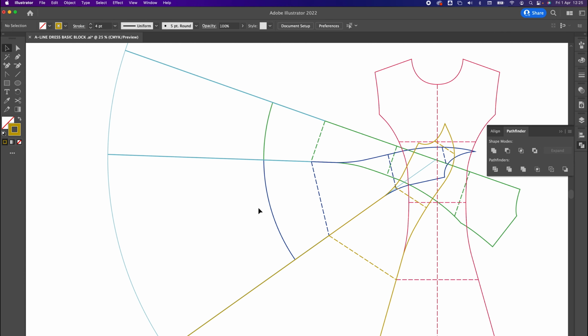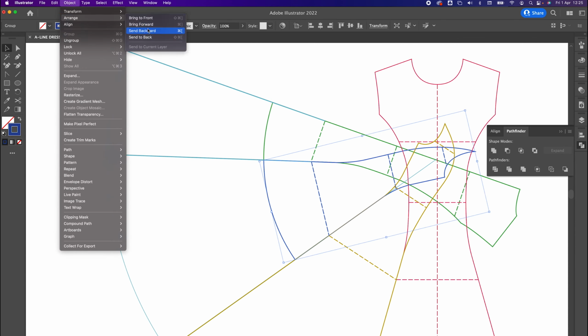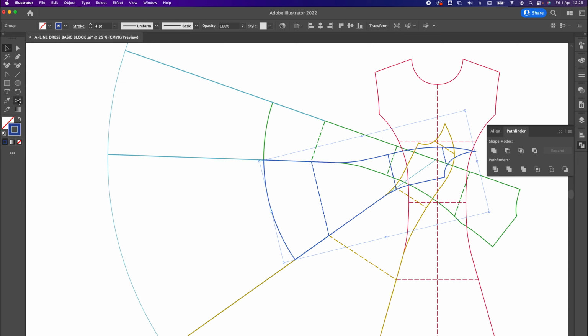Let's zoom in, let's do the next panel piece. So once again, this is the side back panel. I'm going to click on this panel piece, going to go object, arrange, bring to front. I'm going to get my scissor tool, I'm going to snip it here, and this time I'm going to make that a guideline. So I get my small section tool, going to click on that line, it's now separated from that block.